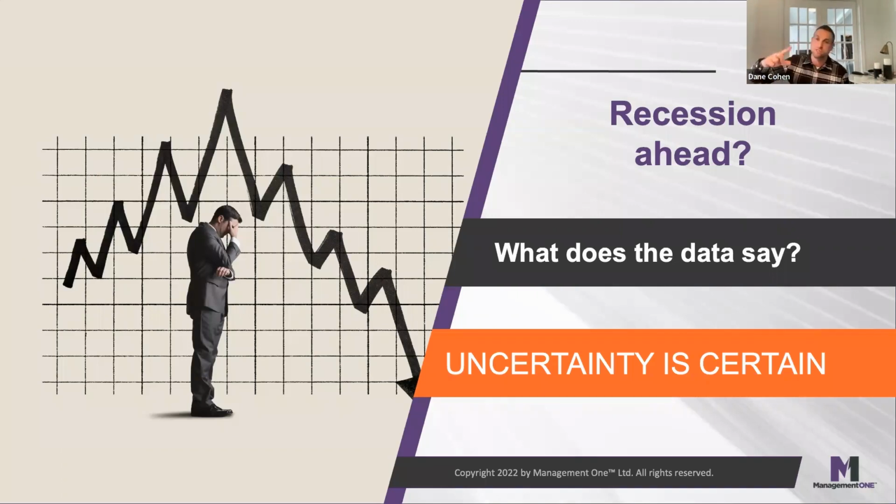There's been some dips. There's been some soft months. We have not seen a general drop off in sales off a cliff in retail. It's holding fairly steady. So if a year ago we were worried about the recession and made decisions about our business based on a recession that didn't come to fruition, you would be dealing with missed opportunity and lost sales. So why is it any different right now?